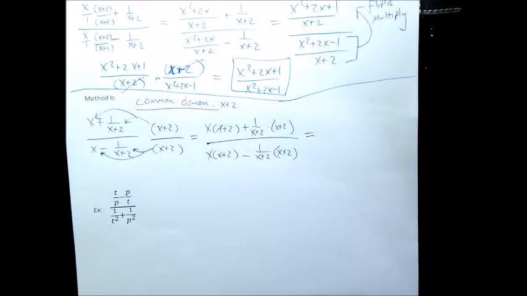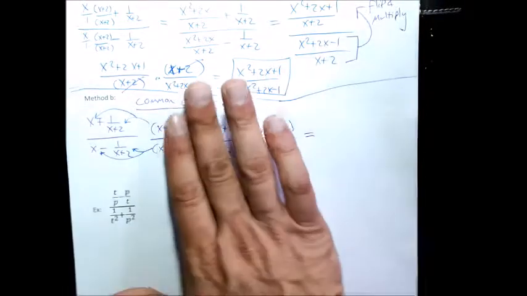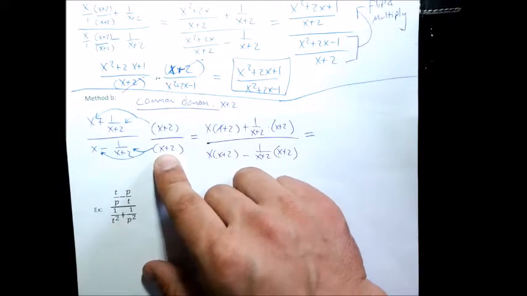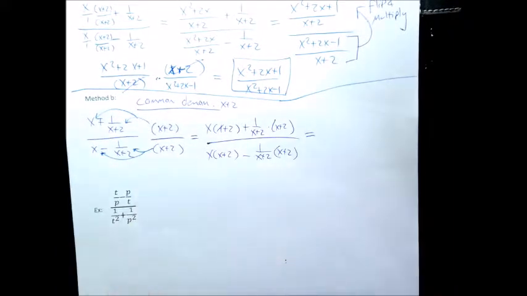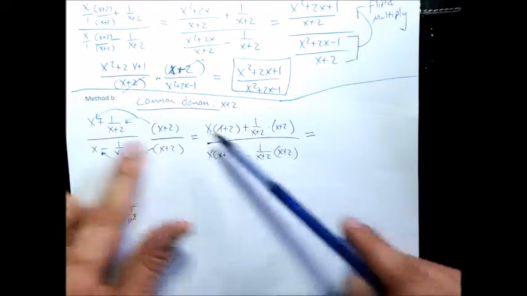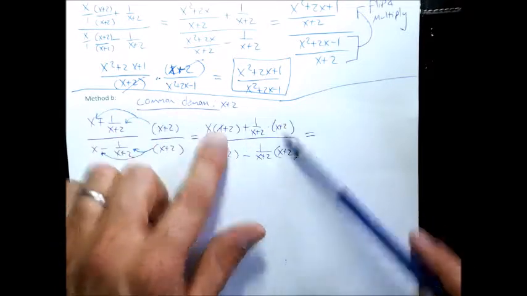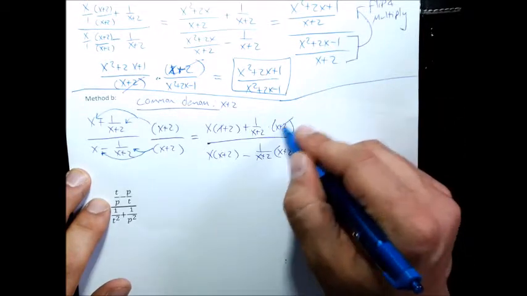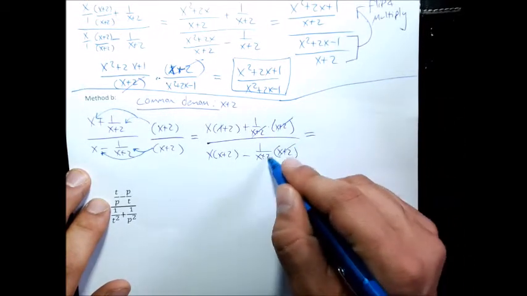Just going to wait until you finish writing, and then I'm just going to summarize it one more time since we've got a minute here. So we started with the original, and then what I did was I multiplied the numerator and the denominator by the common denominator, x plus 2. The x plus 2 went in and is multiplying both those terms right here, and then it's multiplying both those terms right here. And you can see that since we're multiplying, this x plus 2 cancels with that, and this x plus 2 cancels with that.